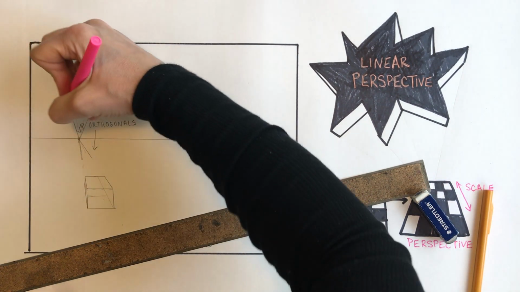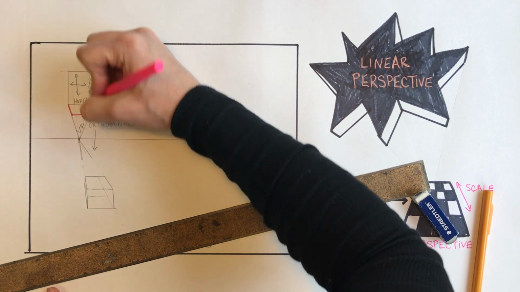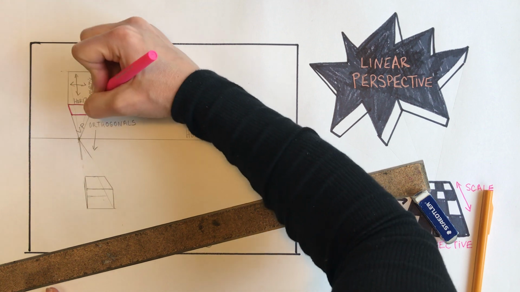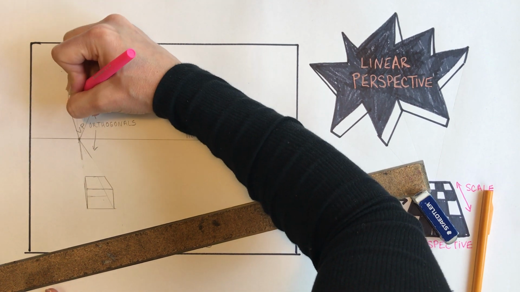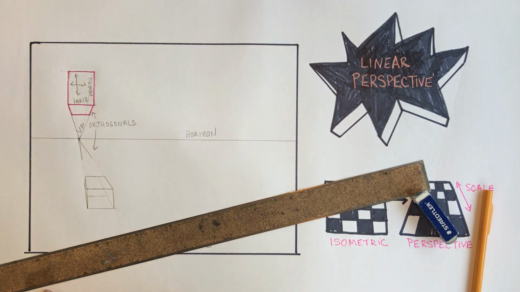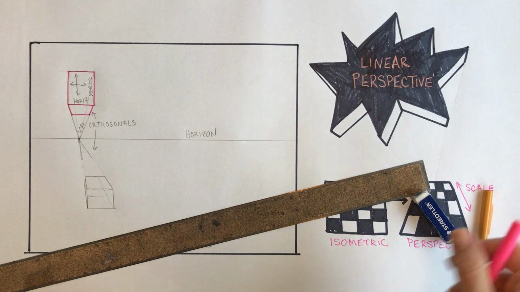Okay, so that's an easy way to remember how to draw in the sides, as well as the top and the bottom. And I'll just trace over that so you can see the cube emerge from those orthogonal lines.